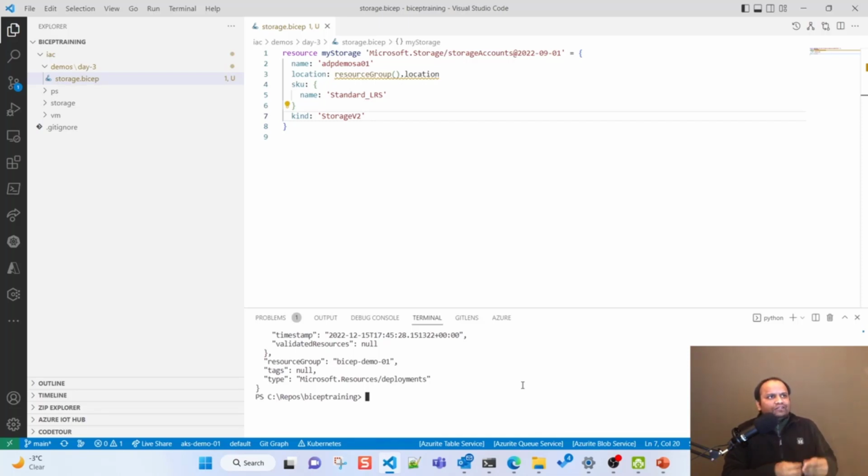In the next part, we will start actually exploring the basic structure of a bicep file, what the various constructs are that you normally see in a bicep file, why you need them, how to use them, and what the best practices around them are. So these are the things that we are going to discuss in upcoming sessions.